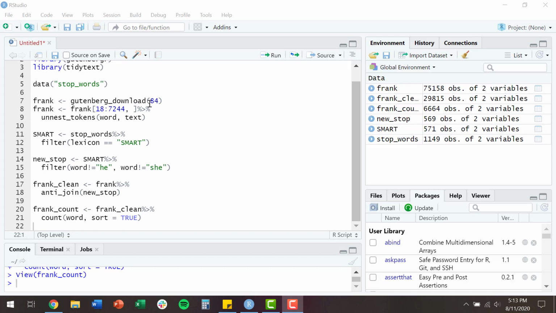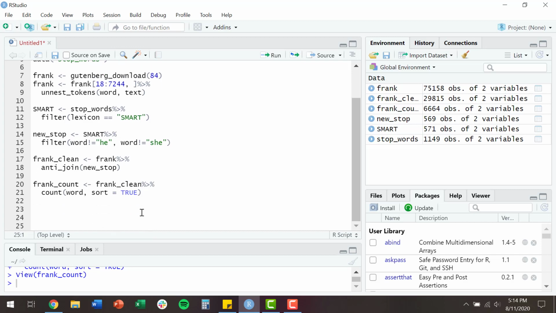In this video, we are going to be using the Frankenstein count data from the previous video in order to create a ggplot. Before we begin, it is important to note the ggplot has its own version of this pipe operator. Its version of the pipe operator is the plus sign, and it is going to join various ggplot functions into a single statement. Let's get started with an example.